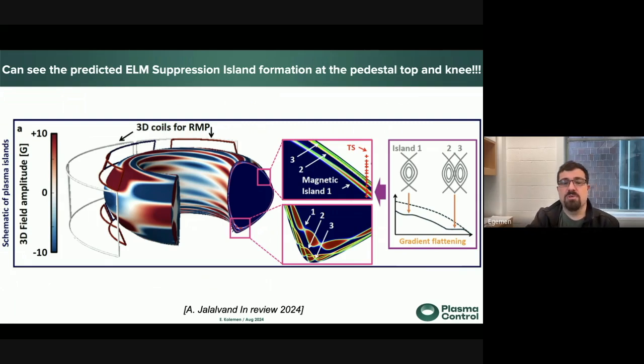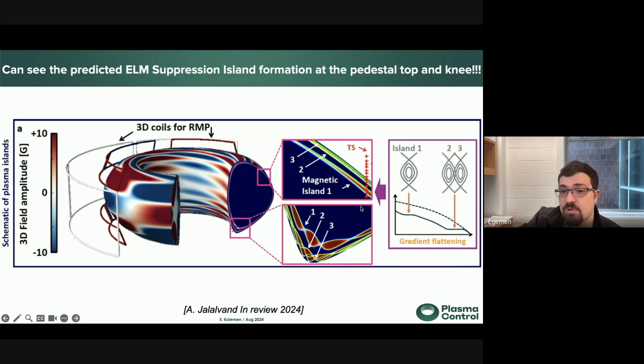So you say, okay, I get this thing at the edge. What is that even supposed to do? You're wondering probably. There's a phenomenon that we can't measure at the edge. We think there are tiny islands. These islands are millimeter scale, tiny islands that obviously we couldn't measure. There's one here, one there, and then there's a bigger one down here, but we have no diagnostics there. So these two islands are shown here. But when you have an island like that, these islands kind of flatten the profile. So basically, it connects these points to each other. So the temperature here becomes the temperature there, and the density and so forth. So we want to see this profile to see if there's an island like this.